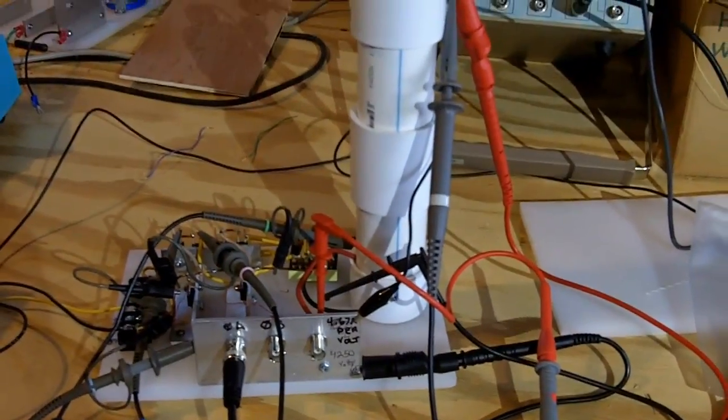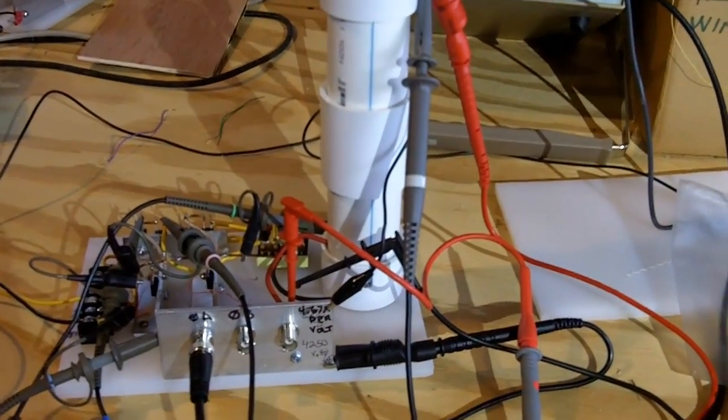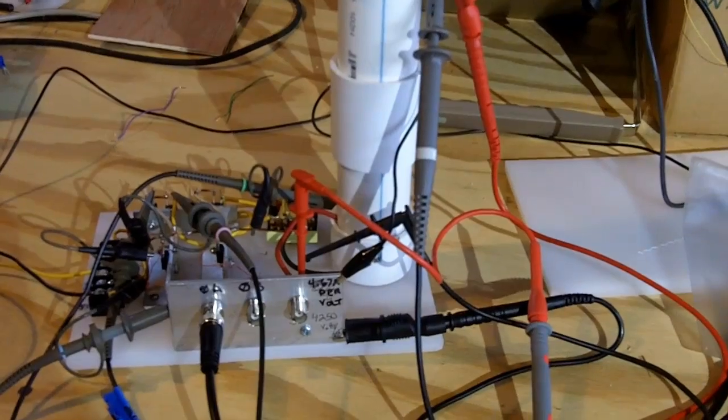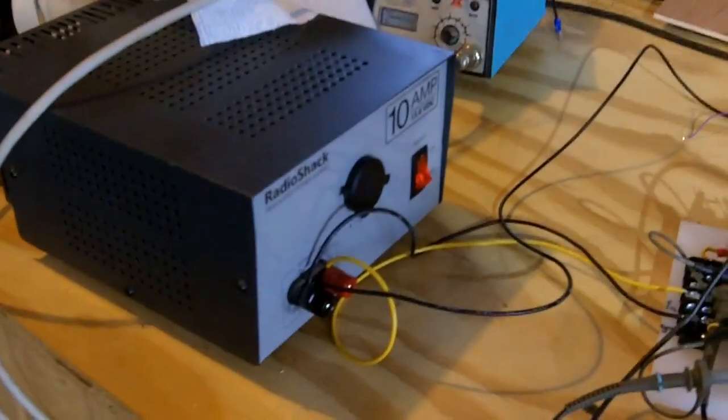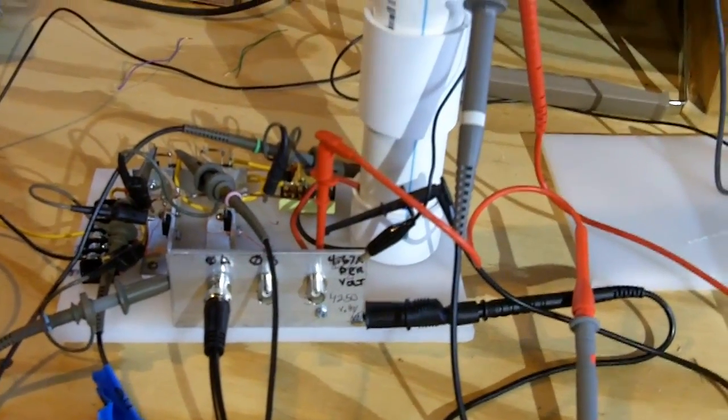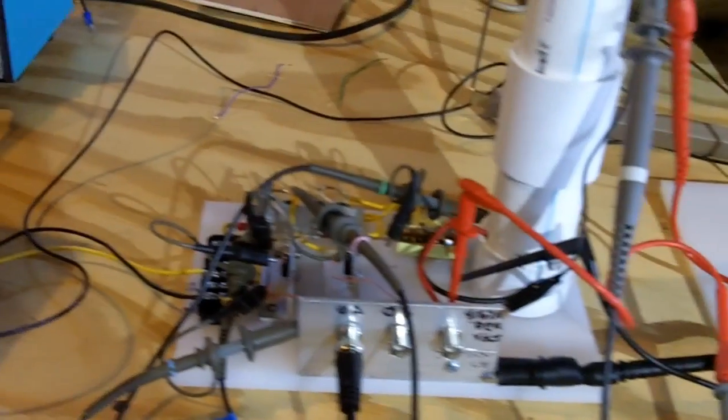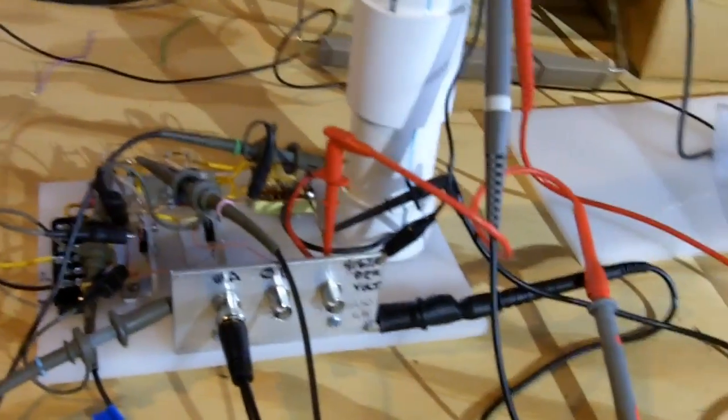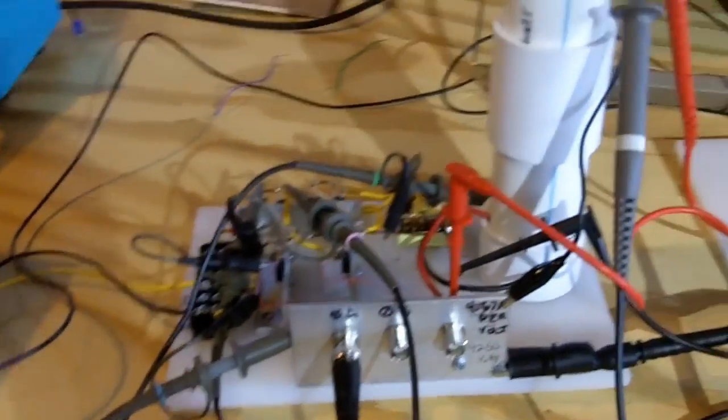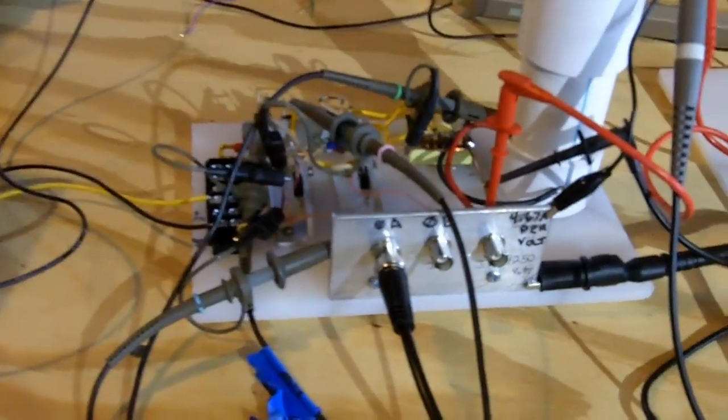Normally this generator is going to be driven from a 175 volt DC power supply. But for the purposes of testing out and checking it out, I'm driving it just from a regular 12 volt supply just to make sure that everything is hunky-dory before we go full power. And that turned out to be a wise thing to do because some of the transistors were in backwards. These types of transistors at 12 volts aren't going to be damaged, but 175 volts would have been a pretty interesting firestorm. So it was good that we did a low voltage check first.